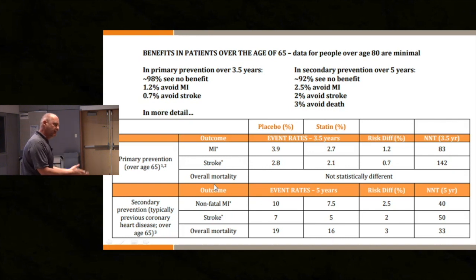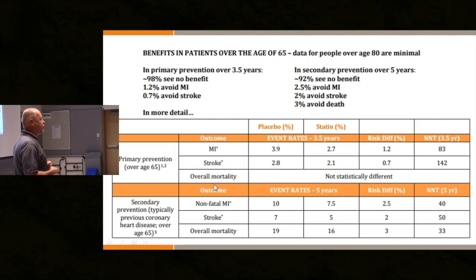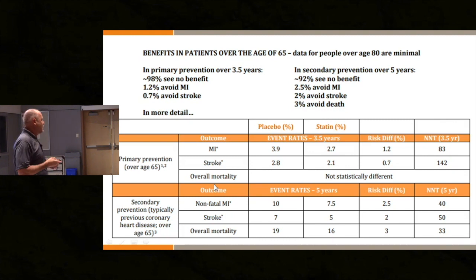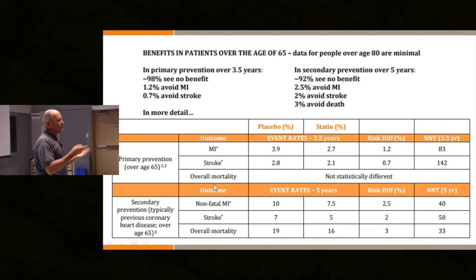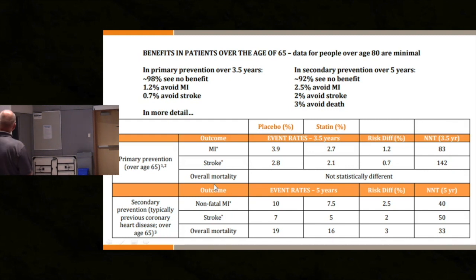Now, I put this up more because we need to have that perspective. You have people coming in on medications, and they could very likely have fallen into one of these categories, maybe at an earlier age group. And they're coming in thinking that the statin would have prevented a heart attack or stroke. Well, they might not have. If they haven't had one, then the statin might not have done anything anyway. If they've had one in the past, a lot of people will have a heart attack or a stroke on a statin. So statins, like many drugs, benefit only a low percentage of people. So I think that should help.